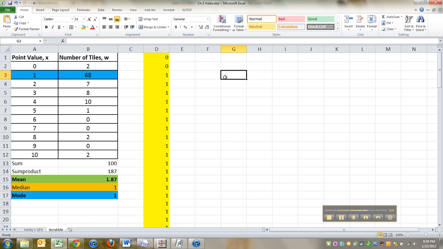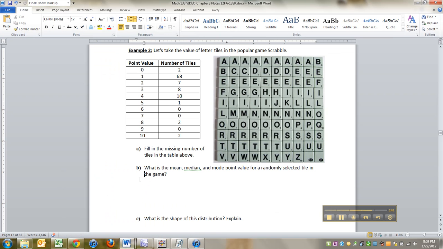Okay. And again, you didn't have to type them all out to figure that out. You could have just said, okay, there's 100 total, so it's got to be the 50 mark, right? If it had been 50 total, you would have gone for the 25, right? It's actually halfway between the 25th and 26th, so you would count until you get to that point. All right, so there's the mean, the median, and the mode. So let me copy and paste those back into the sheet.